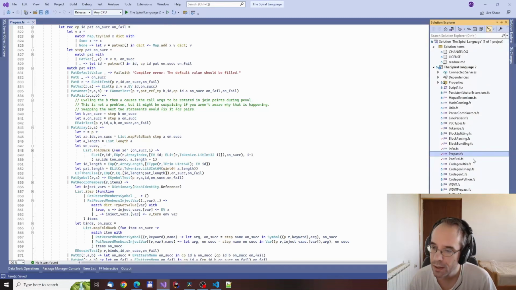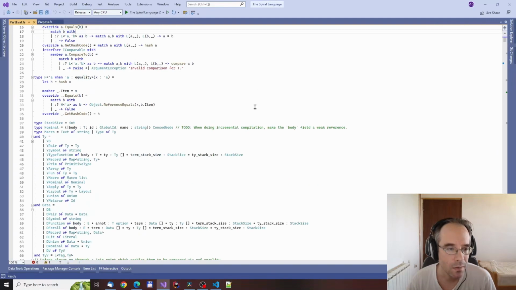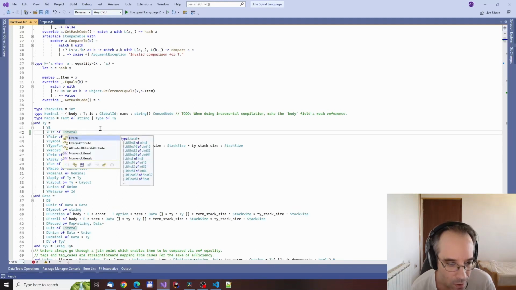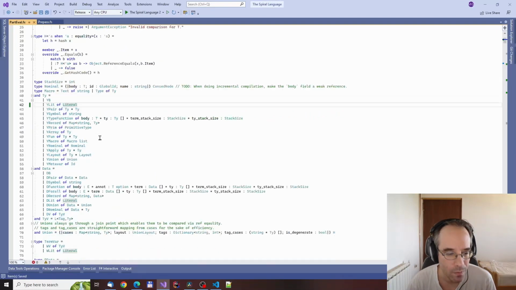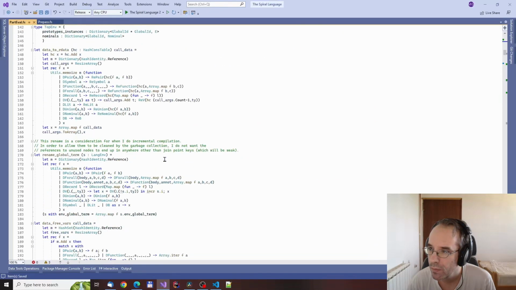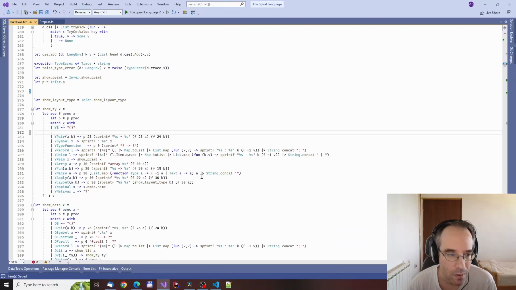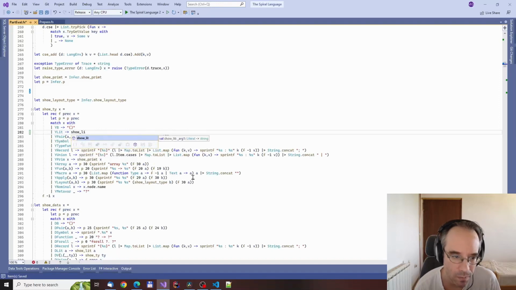Oh, the next thing is the partial evaluator, and in it we'll have to also extend the type hierarchy. Lit of literal. No. Let's first get rid of the green. The partial evaluator also has its own type printer, but its type hierarchy is simpler than the Hindley-Milner one. So there isn't as much work that needs to be done. Show lit. And I forgot to import the variable. Great.